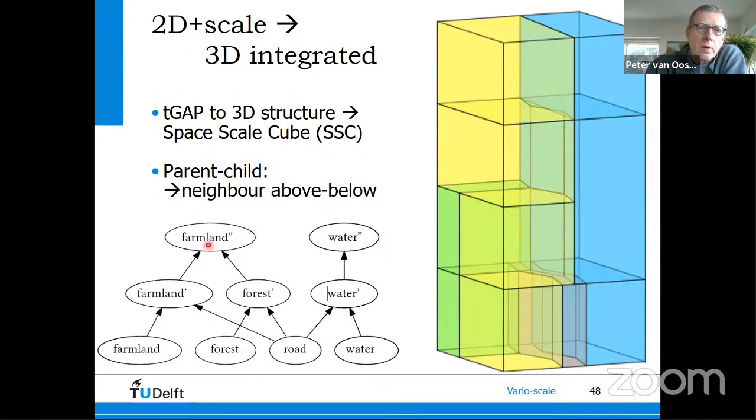And here we have parent-children relationship in the T-gap structure. So the farmland here is the parent of the old farmland and the old forest. So it's over here. This is the farmland, and is the parent of the old farmland over here and the old forest over here.